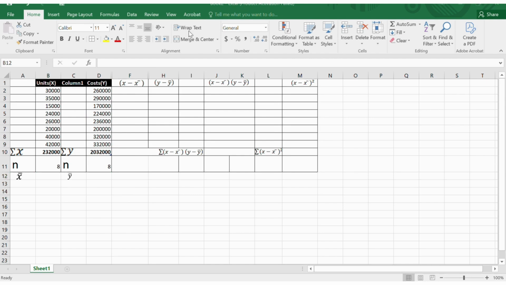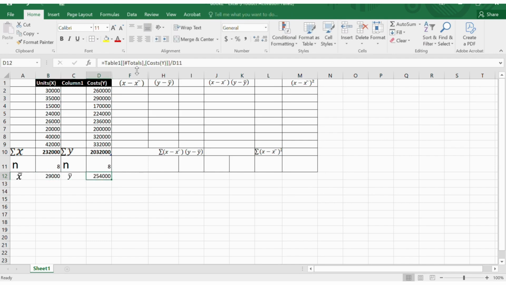Now we can move on to calculating their means. So for X, it's going to be equal to this right here over this. So we've got 29,000. Then for Y, it's going to be equal to this over the number of elements there. So we've got the mean of X and the mean of Y.